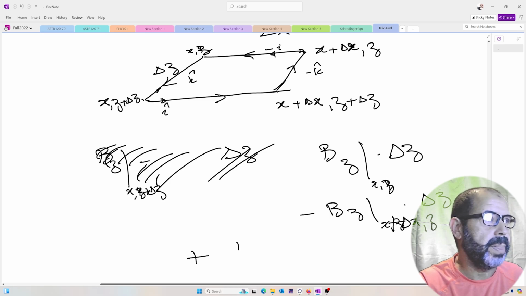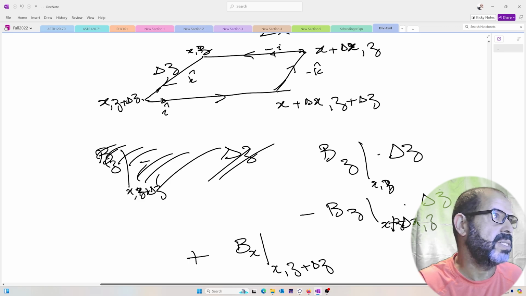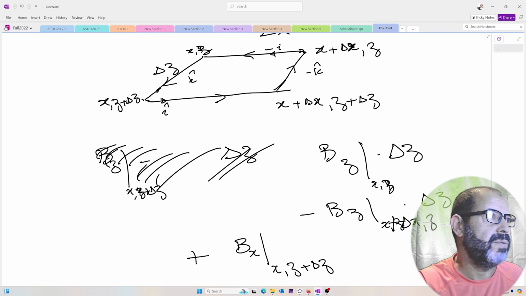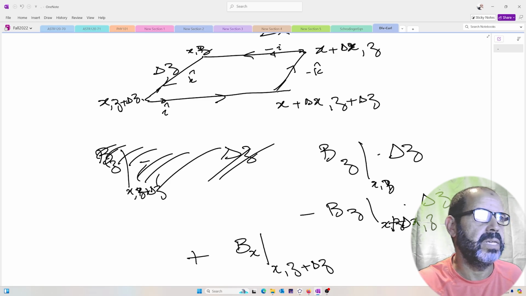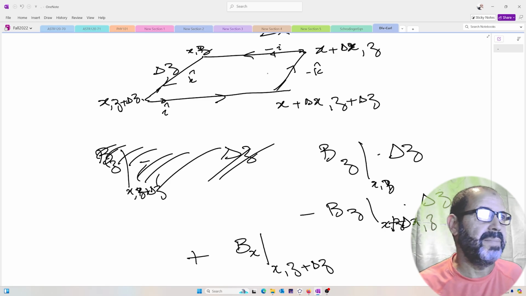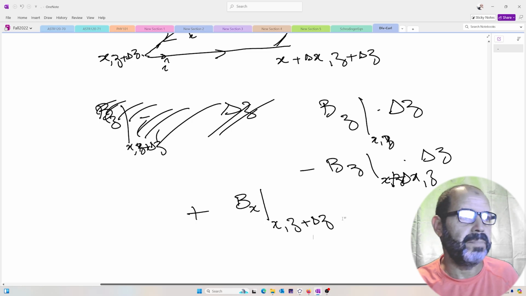The x component now of the vector, because we are along the i hat direction. So this is the x component shifted in the z component. In other words, whatever z was here, it's z plus delta z. Whatever z was here, it's z plus delta z. Whatever x is here is the same x. At some point, we're going to take delta x to be 0, so it's going to be the exact value at this point anyway. But the difference matters. That's why we're picking up these differences.